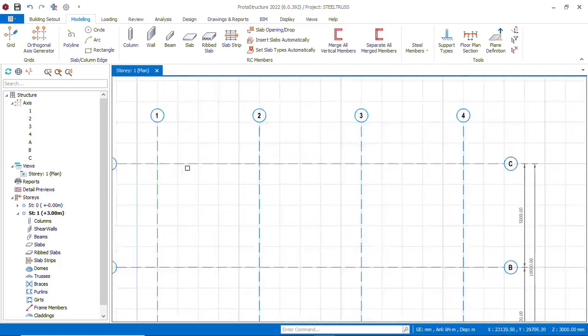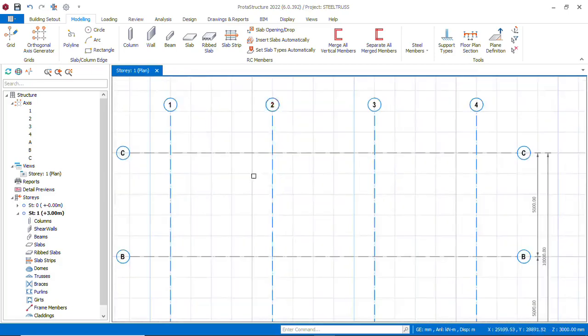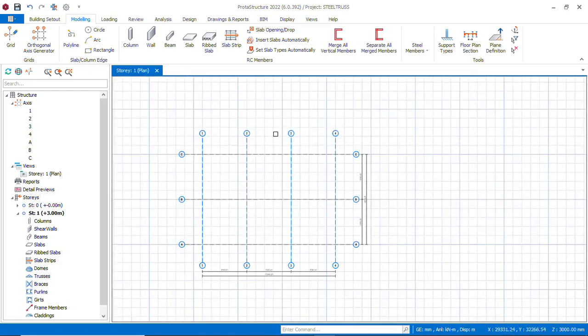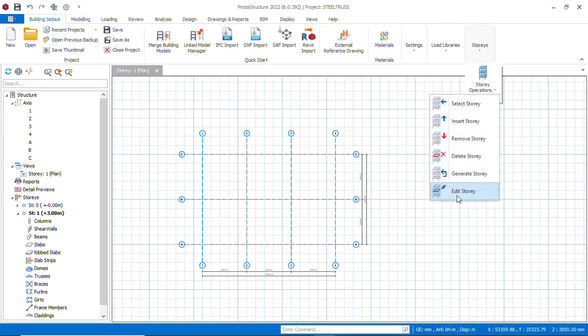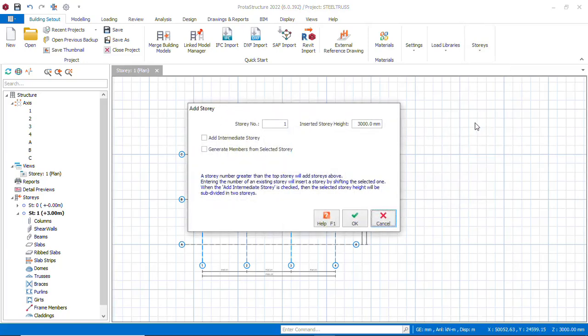Okay, so the next thing we want to do is to create your levels. To create your levels, you go to building setout, come to building, come to insert stories. So we will have 3 stories. The first story will take care of the concrete columns that start from the ground.